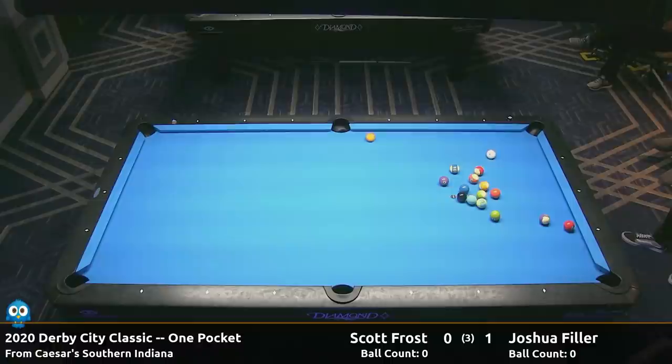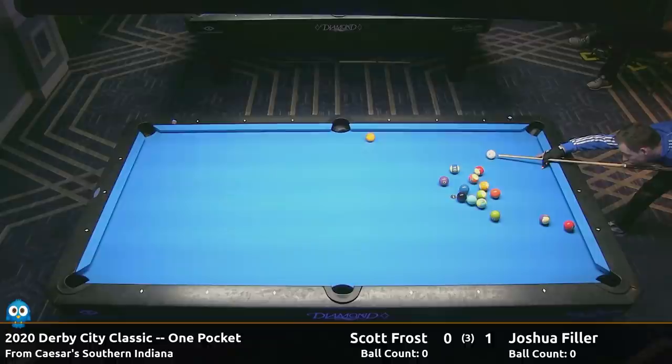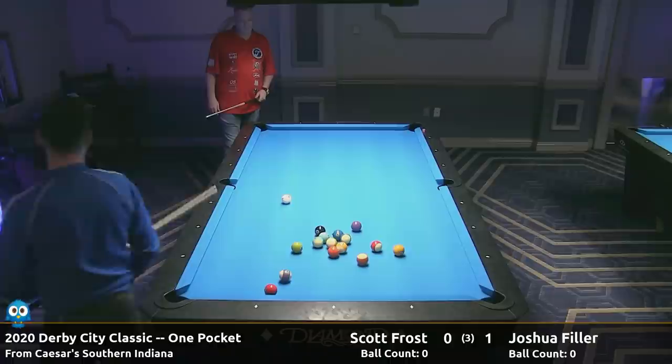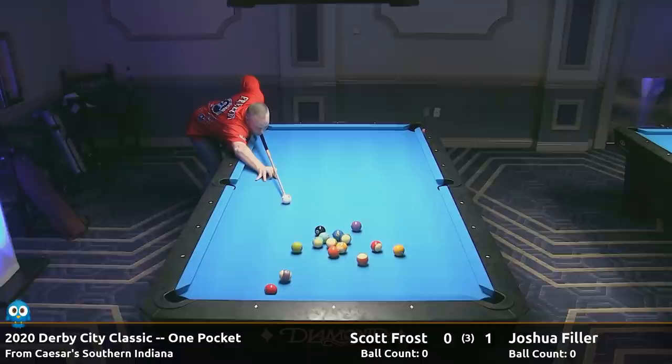Yeah, and Josh is doing the right thing here, knowing he can just stun the cue ball straight across and take a real good chance at making this long railer. He caught the point. Still going to be, well, I don't know. See what Scott wants to do on this 6 ball here. I think that's a shootable shot to me. Close to it. Go right off the balls back into the 3. Oh, he didn't catch that ball. He overcut it.